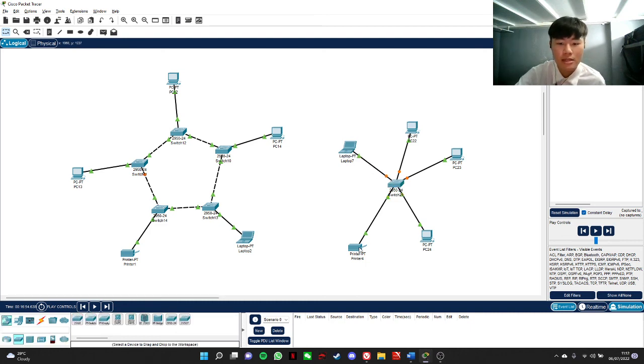Okay, we get the star topology here, and the ring topology, and then we will connect it.